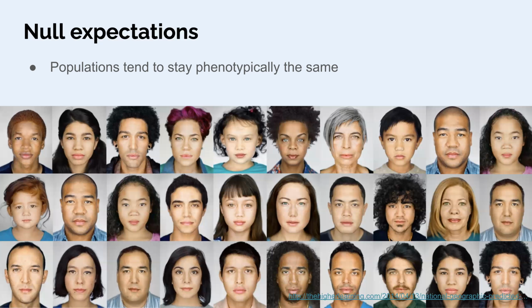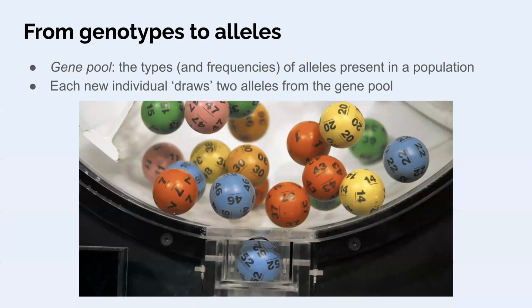So in a natural population, the phenotypes stay roughly the same, because those individuals are a population of interbreeding individuals. And as I said a few times, the chance that any one person or individual will mate with another individual is essentially random. So no mate choice or selection or anything like that. So as I've said before, we're thinking about our alleles kind of outside of the bodies of the individuals that have them. So if any one person can mate with any other person, then we're really just a collection of genetic material that is a sample of what's already out there in the population.